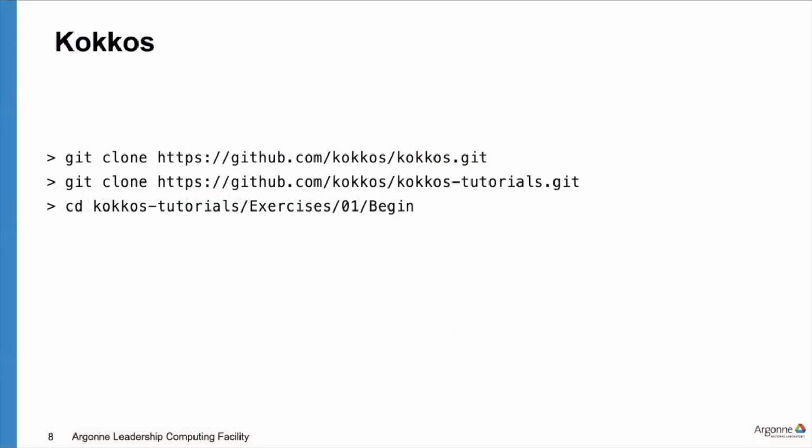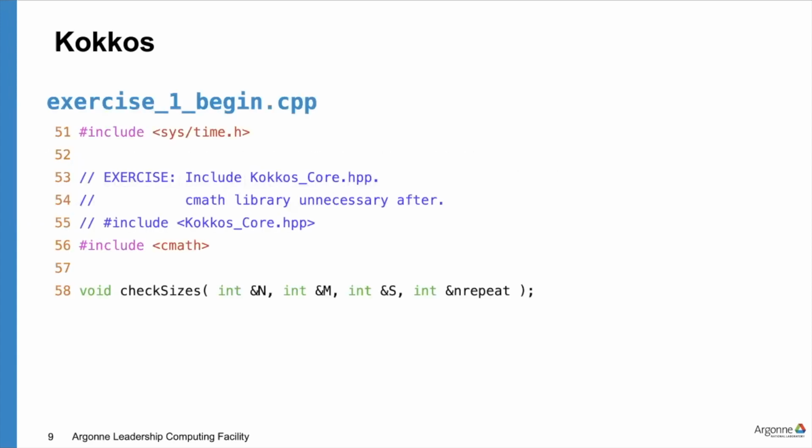Okay, so if you want to get started, you can do this on Polaris. I ran through these, they are working. If you're trying to enable an existing project, there is a Kokkos module available on Polaris that you can just load. This is going to use the Kokkos tutorials, where you just pass it a path to the source code and it'll build everything it needs. So you can clone these and get into the Kokkos tutorials.